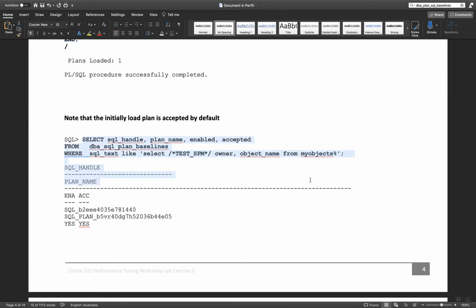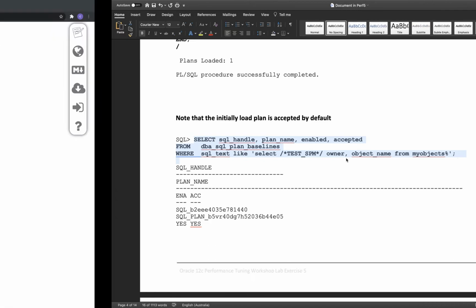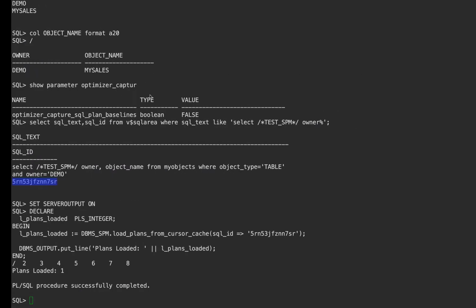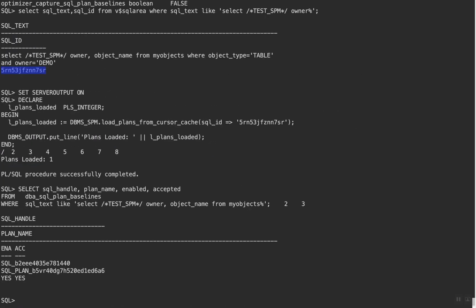So let's try to run this query, and before we run it, let's see what it's trying to do. We are doing a select query, retrieving sql_handle, plan_name, enabled, accepted from the DBA SQL plan baselines. Whatever we loaded gets stored in this particular table, DBA_SQL_PLAN_BASELINES, where sql_text is like this text.